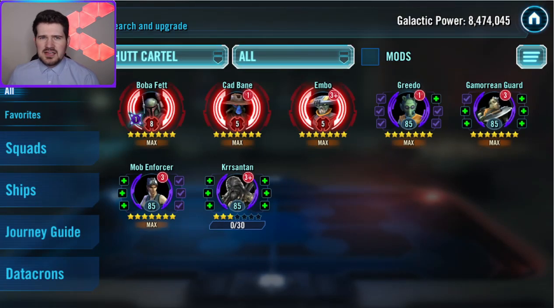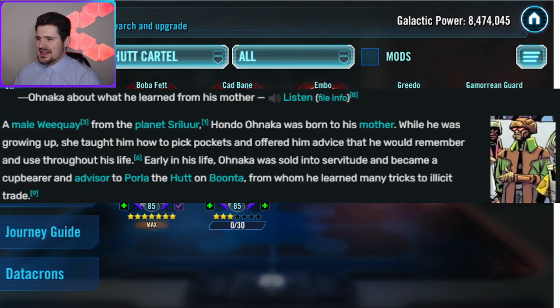So I'm starting to think here, what smuggler is a really big deal in the game, who's dark side, who could be considered to be working with the Hutt cartel, who doesn't really have a home in the game, that we've all been asking for a really long time. And that's when I came across this. Hondo Onaka.